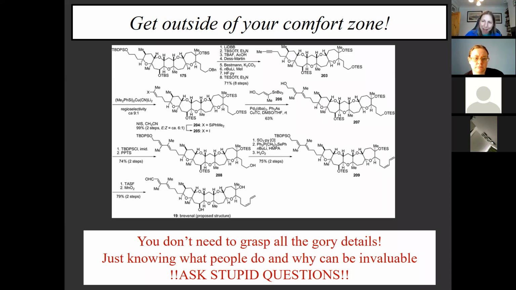So it does not matter if you go to a presentation or a conference or a workshop and you don't understand all of the gory details. I have been to talks as a physicist that look like this slide. This slide is a synthesis slide. What the chemists like to tell you is all of the things they had to do to get from this compound to this compound, and they tell you what percentage yield you've got, and they'll often tell you if there are difficulties, like there's a chiral center that you need to be careful of, and all of that sort of thing. And you cannot possibly understand it unless you're an expert.